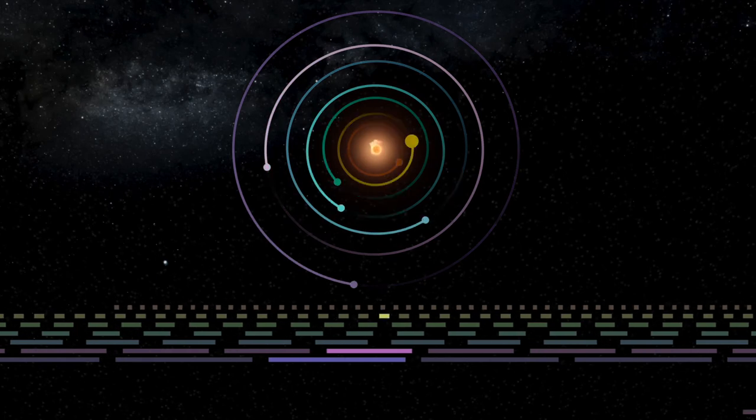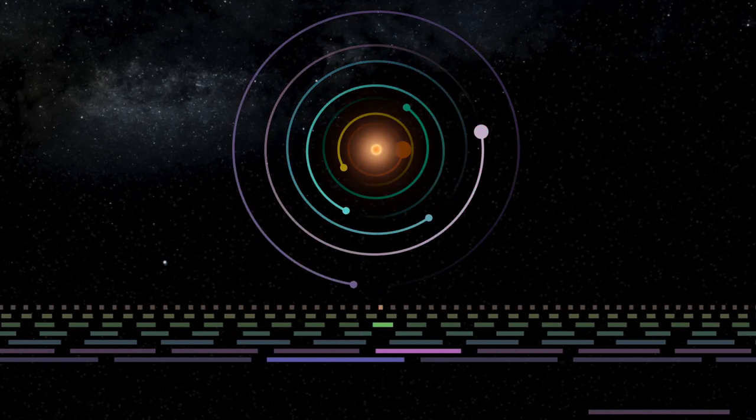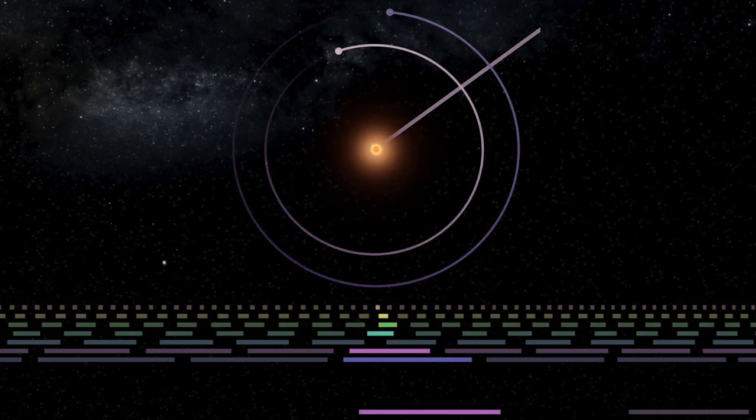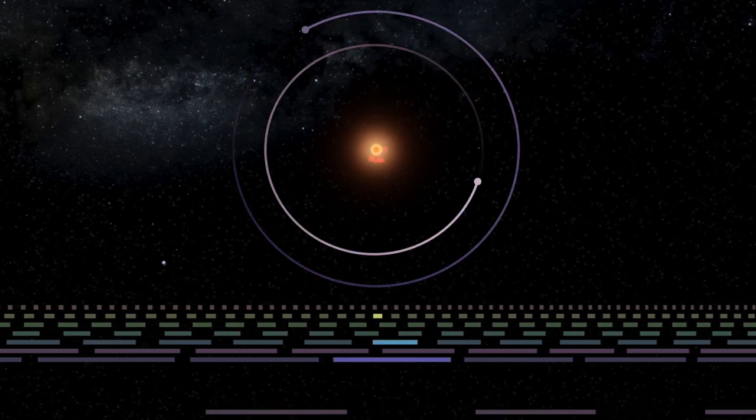Next, we added a drum for each time a planet passes its outer neighbor. That's when they really communicate with each other gravitationally, keeping themselves locked in a tight repeating pattern.